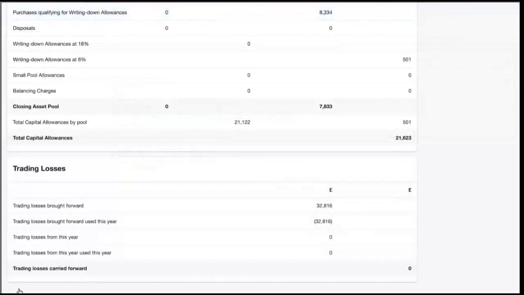As you can see, we are back in a corporation tax computation screen. Under the capital allowances, we have our last adjustment box, trading losses. FreeAgent supports losses brought forward from previous years, but does not offer support for losses that are to be carried back to previous periods. Furthermore, now there is no support for the form CT600A, so any companies with overdrawn director's loan account will need to file the return outside of FreeAgent. The functionality is, however, currently being built, and we should expect support for CT600A within the next couple of months.